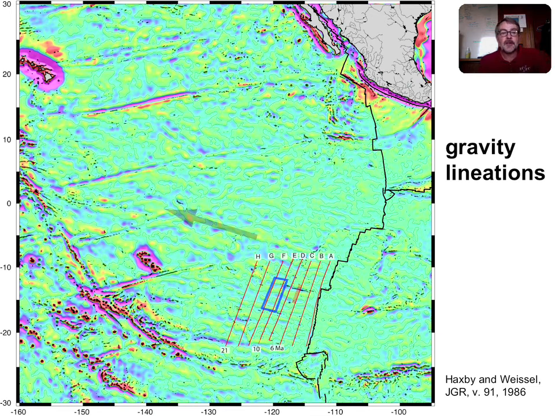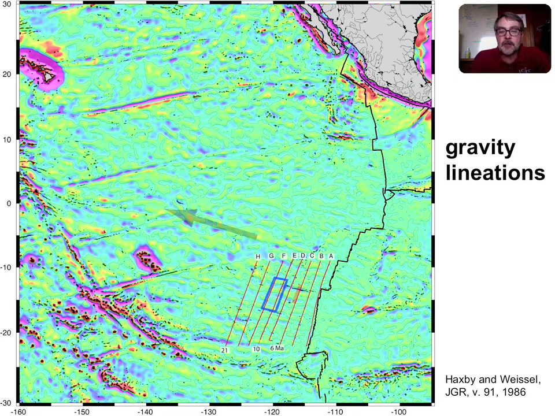Here we go. So we're back to this slide showing these gravity lineations, and as I explained before, they cross the grain of the normal seafloor spreading fabric. They seem to be aligned in the direction of absolute plate motion, as defined by the hotspots, the Hawaiian chain mainly. But you also see them on the Nazca plate. So if you look at that, there's a little A down there, A, B, C, D, see those profiles? If you look at A and you look off to the right of that onto the Nazca plate, you can see a few of these gravity lineations, which suggests maybe they just aren't on the Pacific plate. Maybe they aren't necessarily related to absolute plate motion.